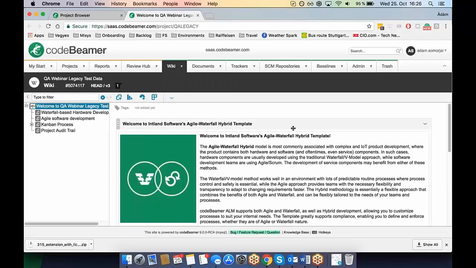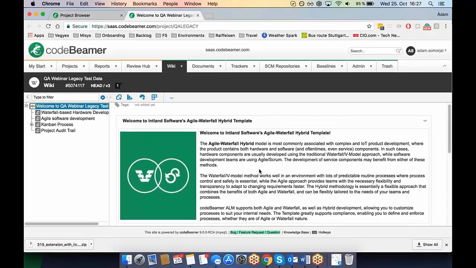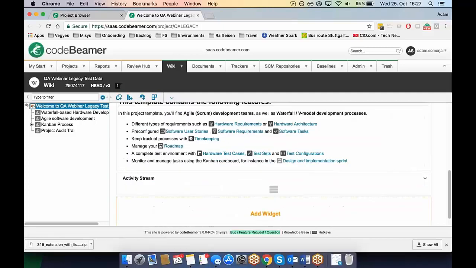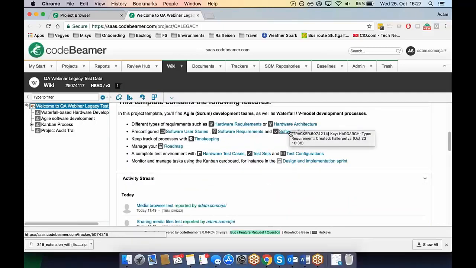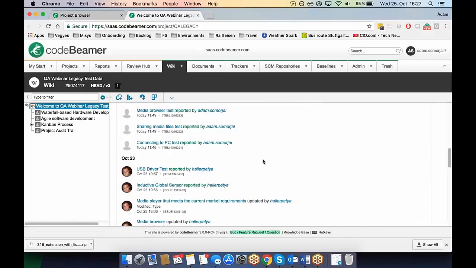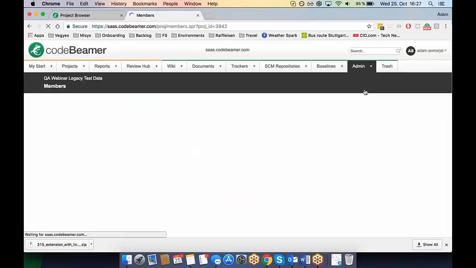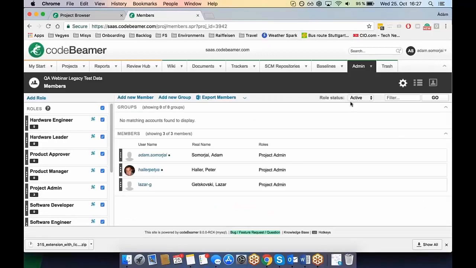And the very first page, when I enter a Codebeamer project, is the Wiki page of that particular project. And here in the Wiki, you can define and maintain, let's say, a knowledge base for your stakeholders. So this way, you can make project-relevant information easily available to all your project members. You can have direct links to different business objects connected to this project, and so on. And just by mentioning the project members under the admin and member tab, you can have a clear and transparent view who is part of this project. So here you can see three participants of this project.